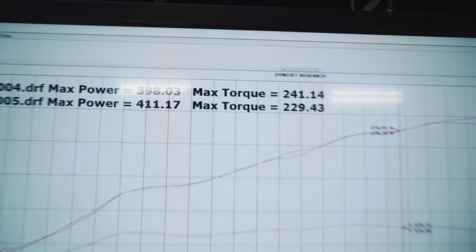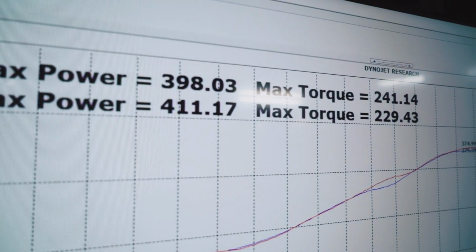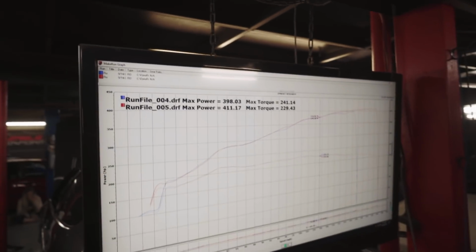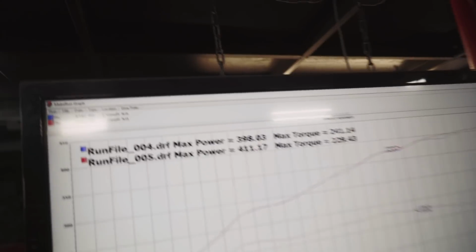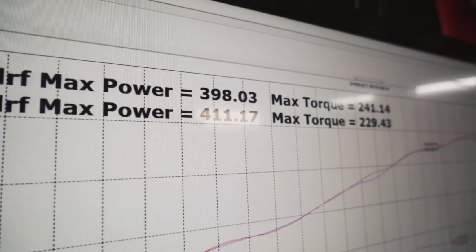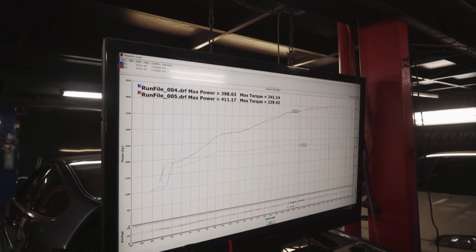Pull 411 wheel horsepower, 229 wheel torque on a four piston Super 99. This is a very, very healthy 99 millimeter stroke engine. Super excited to see that result. This thing's gonna fly.